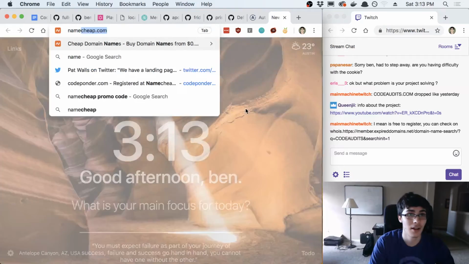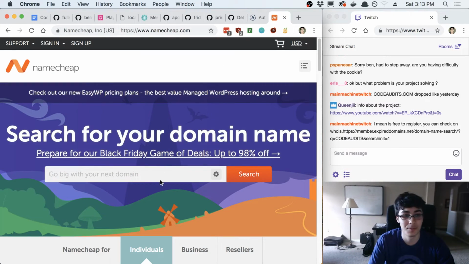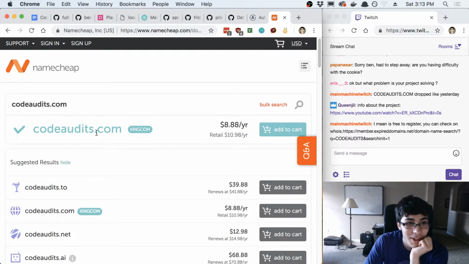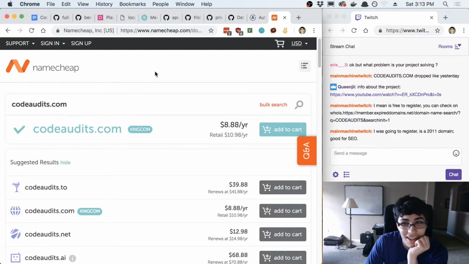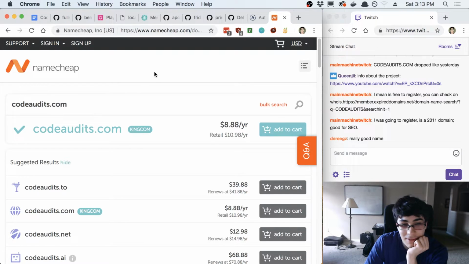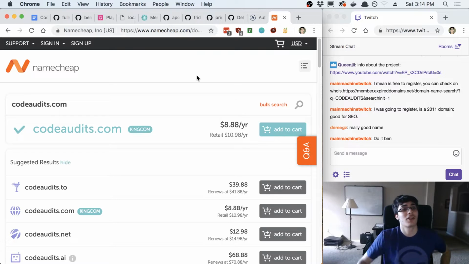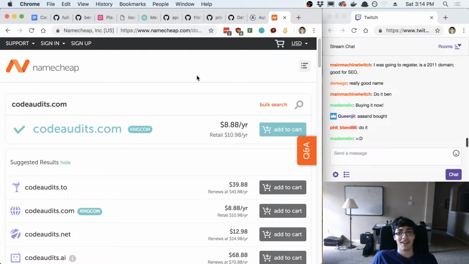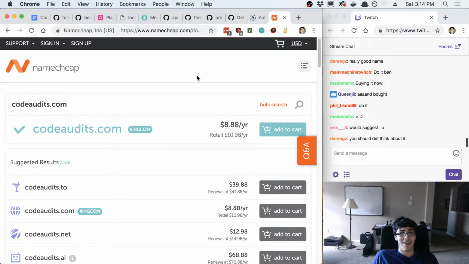So like, wow, you can just buy it right now. Codeaudits.com. I kind of feel like just buying this right now, to be honest. This seems like a strictly better name than what I have. Codeaudits.com. Well, let's see if I can beat someone to purchasing it.